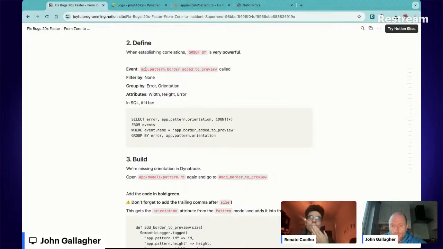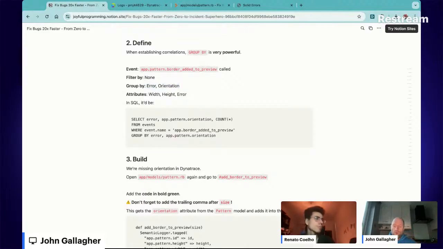So we're going to filter by the same events, that method called. We're not going to filter by any other attributes, and we're going to group by orientation and error. We're going to show the same attributes, broadly speaking, but we're going to group by these two things.